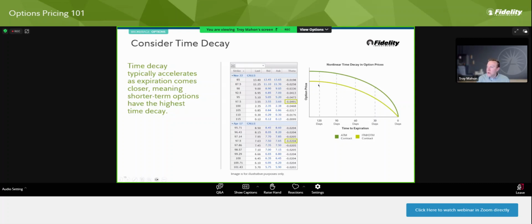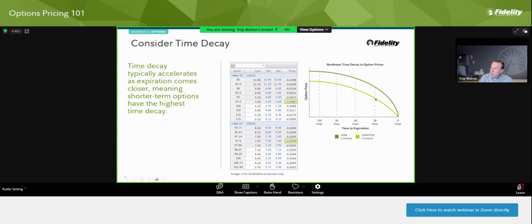Now, here's one thing I like to always highlight. If we look at options within about 30 to 60 days, take a look at this graph. This is a hypothetical illustration of how time can decay going towards expiration. It's not a straight line. It goes downward like an upside down parabola. It's decaying at an accelerating rate. Take a look at the height of this 30-day option. This height is the option's price. That's our y-axis. The option's price will go down based on time, all else equal. Our x-axis is time, y-axis is price.